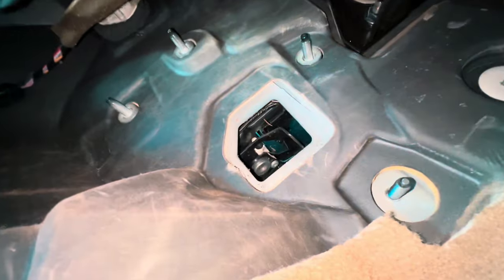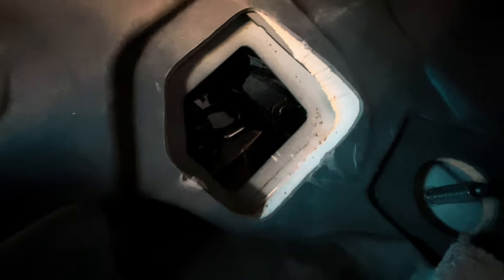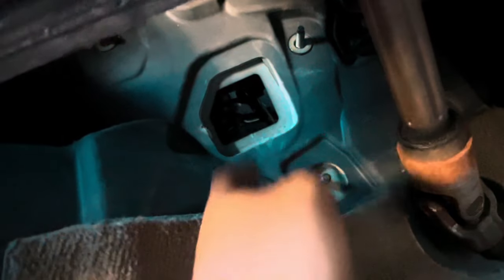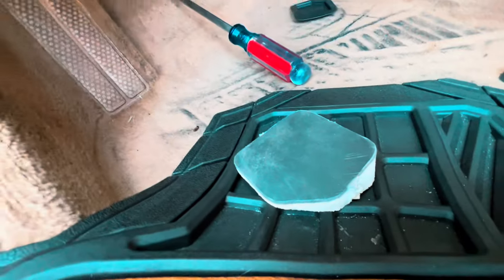You can see up there — you don't see any holes, so I wasn't looking at that. But yeah, you just pull this out right here. Every car is going to be different, and this is outside. Let me take it off so you can see that it's actually outside. That's what we need. I'm running a thick wire and I was getting nervous, but I can run as thick a wire as I want — this is almost the size of my hand. You're getting any wire you want through that.